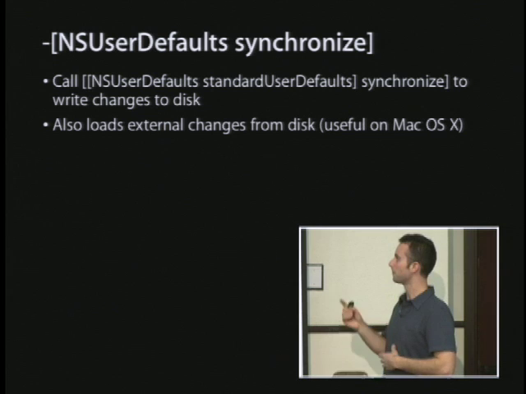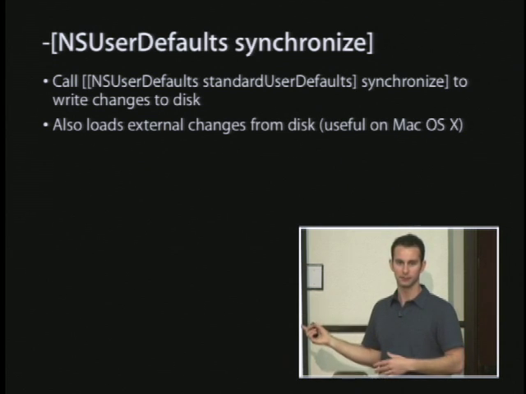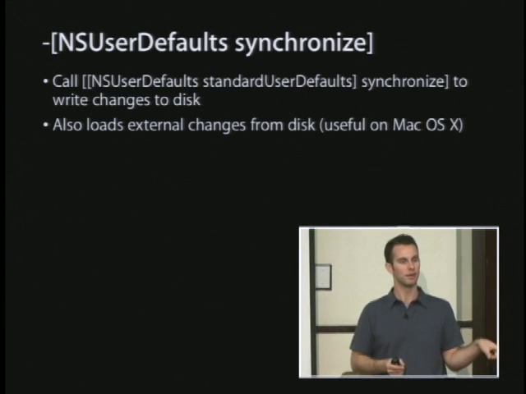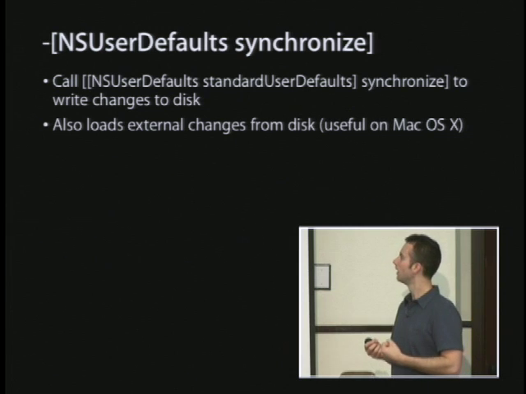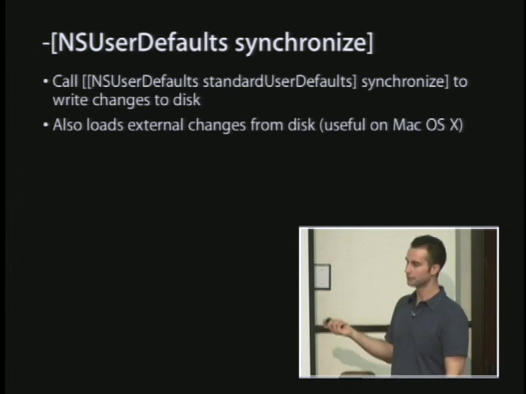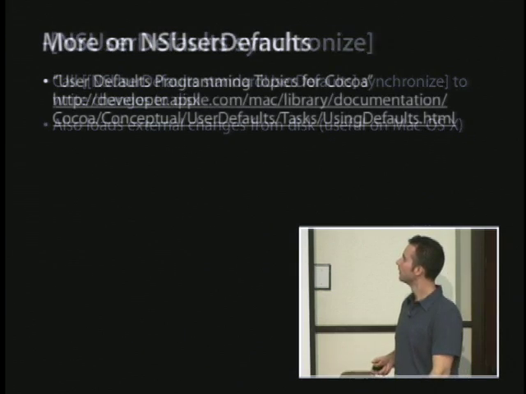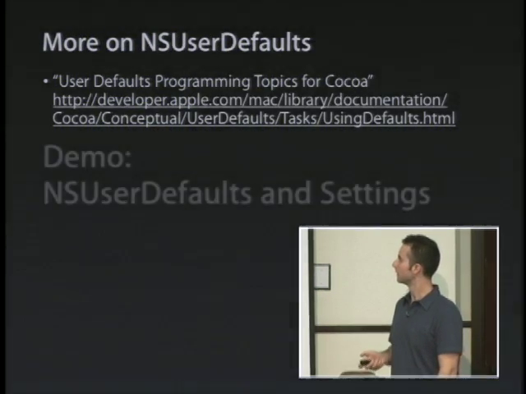If you were writing a Mac app on Mac OS X and you knew that another program had written something to your defaults and you wanted to load that in, you can call synchronize to load in other defaults. But that, of course, doesn't happen on the iPhone. And check the docs again.